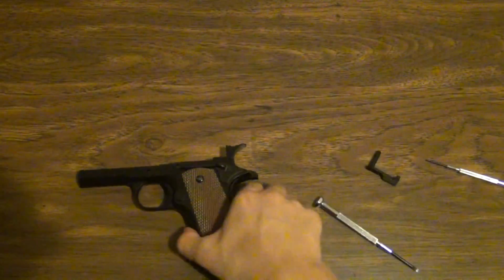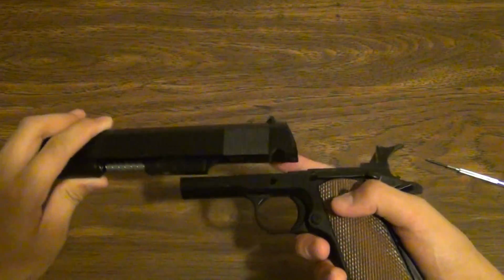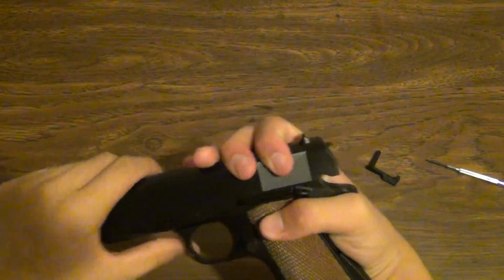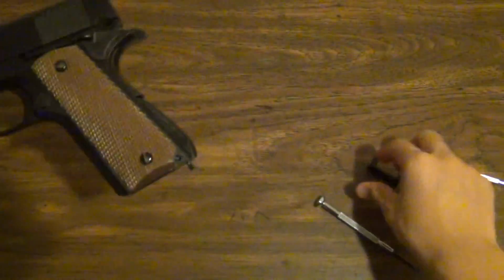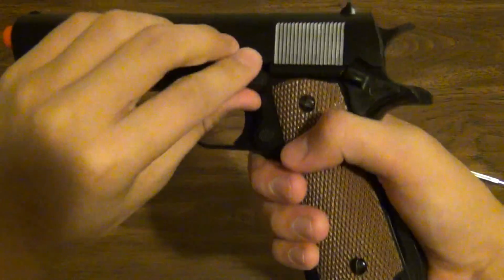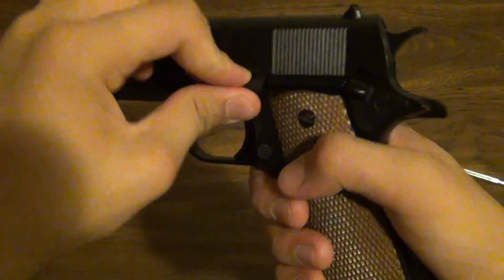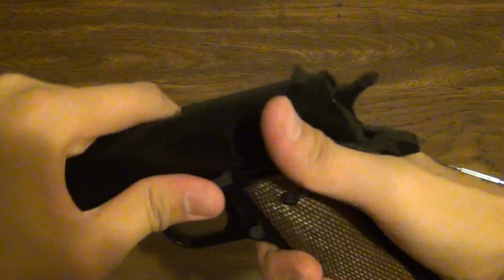Just like that. Then you're going to grab your slide, put it onto your frame, and match up the takedown holes. Get your takedown lever, insert it, and lock it into place and do a function check.